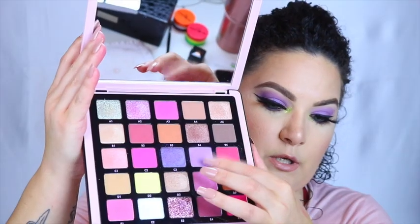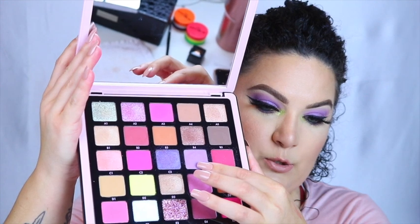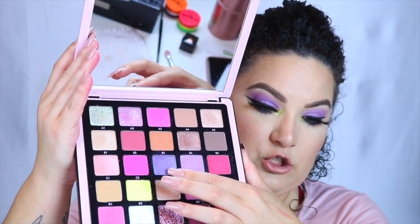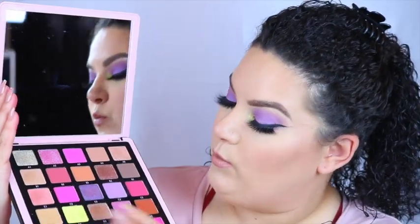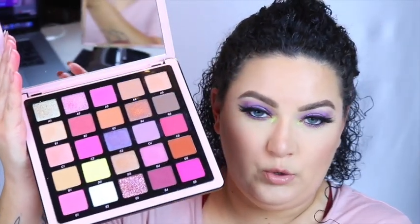Okay, so I'm back and I am done with everything. Like I said, I put on some liner at my lashes. On the inner corner, I wanted something bright, and that yellow in here is just perfect for that. So we used C4 all over, just pretty much for one color. Then we went in with C3 just on the lid to make it shimmer just a bit. Then I went in with this beautiful color D2 on the inner corner, along with the pressed glitter E2 to make it sparkle just a little bit.